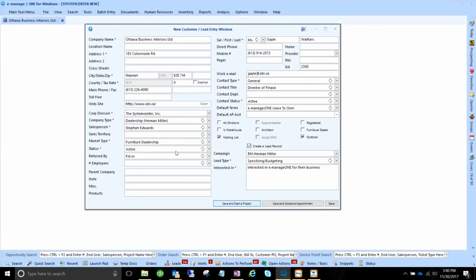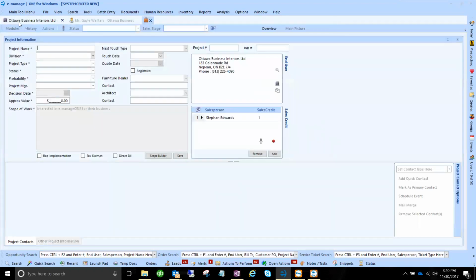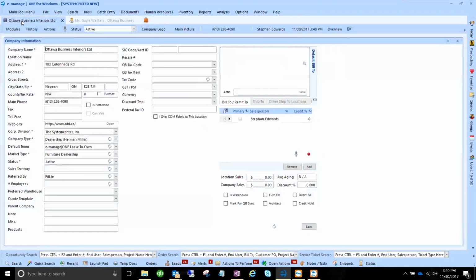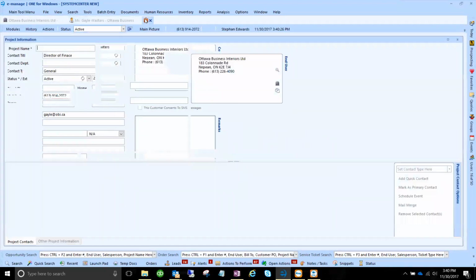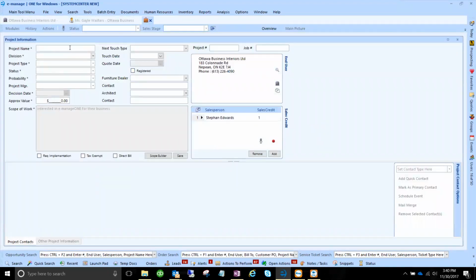So what this will do, and you'll see it pop up, the first tab here is the company record. The second tab is a contact record. And then the third tab that popped up is the project record. So I'm going to go ahead and enter Ottawa.